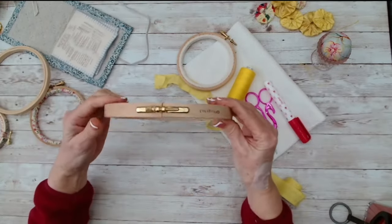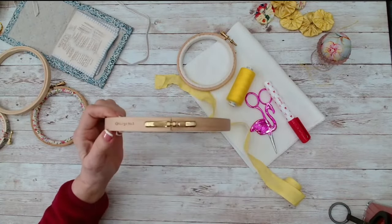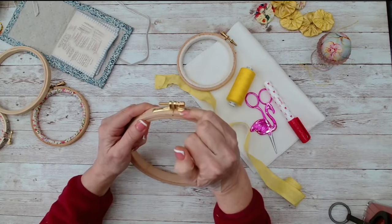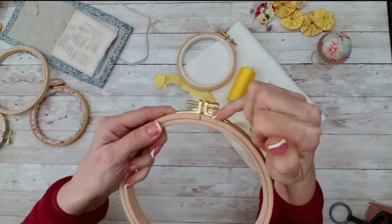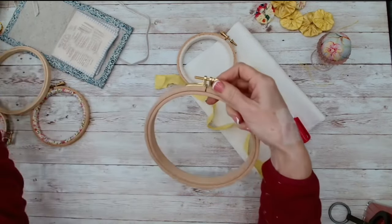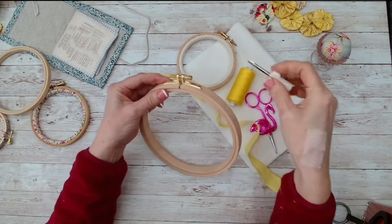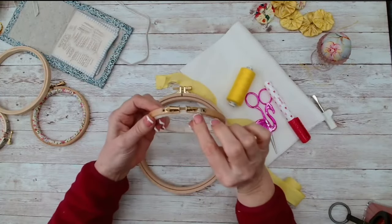First off I'm going to talk about my favoured hoops. I like to use the Energy brand, and the reason I like to buy those is this brass fitting goes all the way along and has a strengthened bit in it, and the key is turned by a little flathead screwdriver part, and you can tighten it up like that.